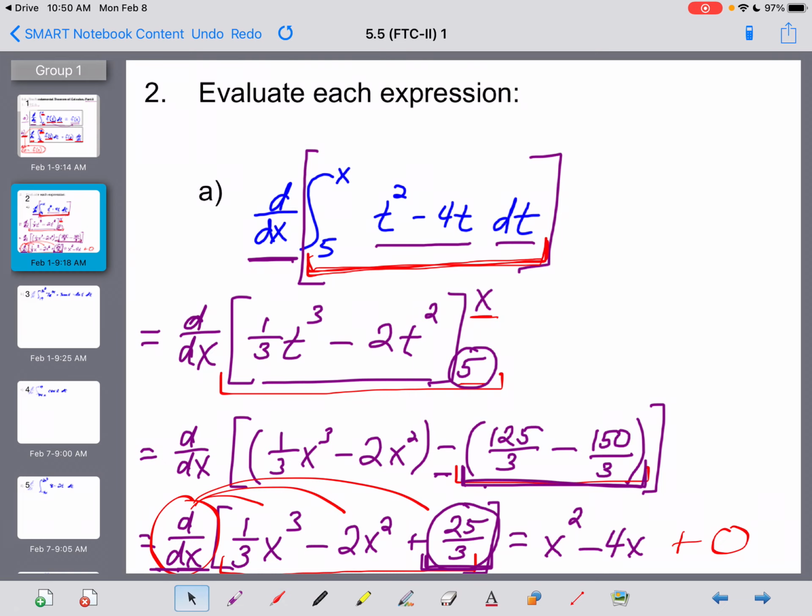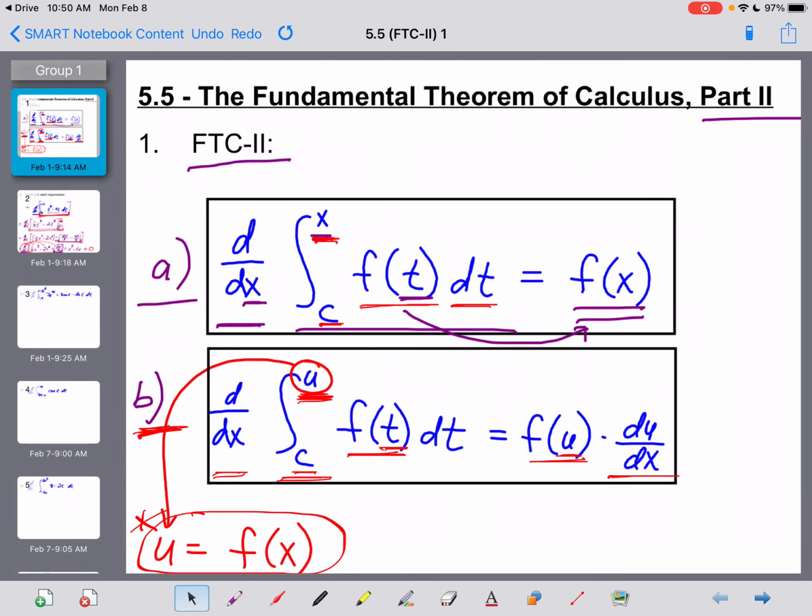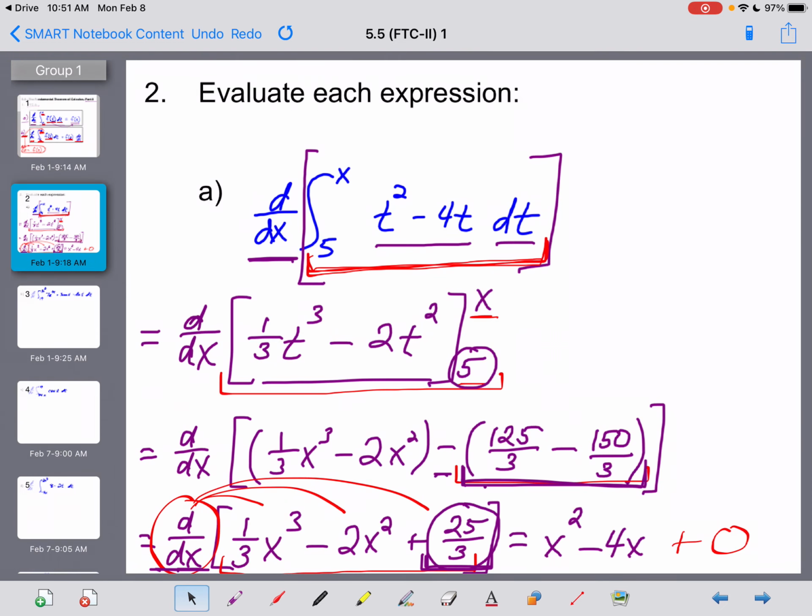Let me go back to the first slide, everybody, and remember that whatever this c value was down on the bottom of your integral, we never used it in our final answer in either case. And this shows why. This particular c value of 5 got me a value of 25 over 3 in my integral, but when I go to differentiate that constant, it always comes out to be 0. So everybody, that was the one and only time you will ever see me bother using the constant right here, and this is where we have ended up now, everybody.